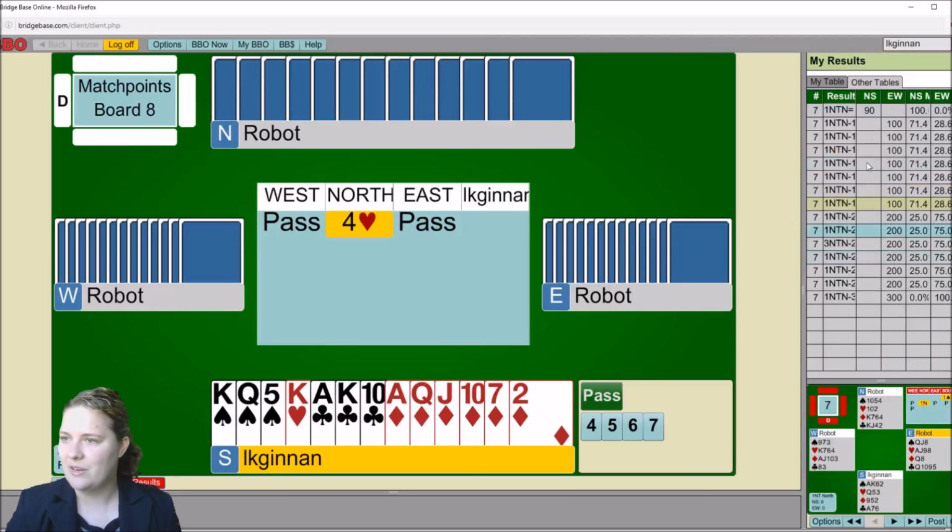Let's see what everybody else did. So someone got to make it, and some people went down 2. So a big spread of the scores there. Shows you just how different 1 or 2 tricks can be. If you get that trick to make, you get 100%, and going down 1 is worth 71 compared to 25% if you go down 2 tricks.